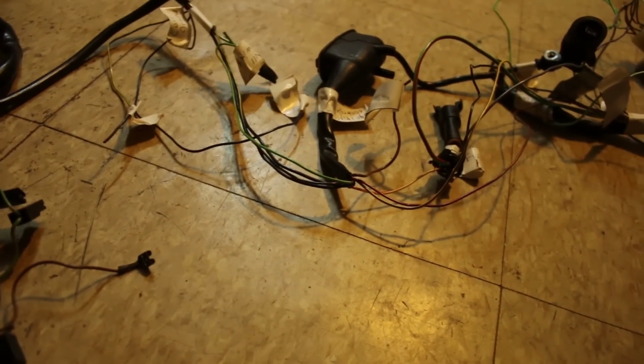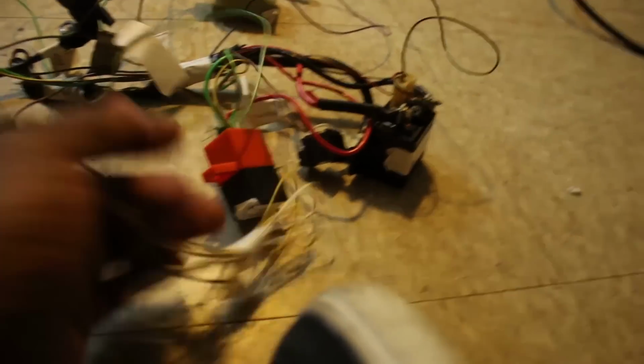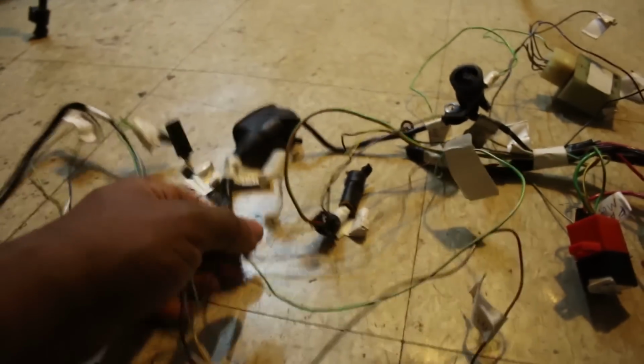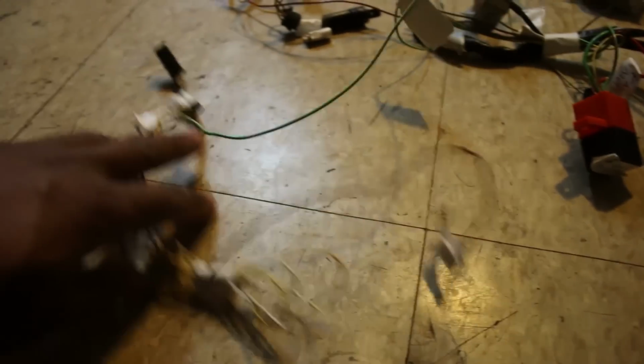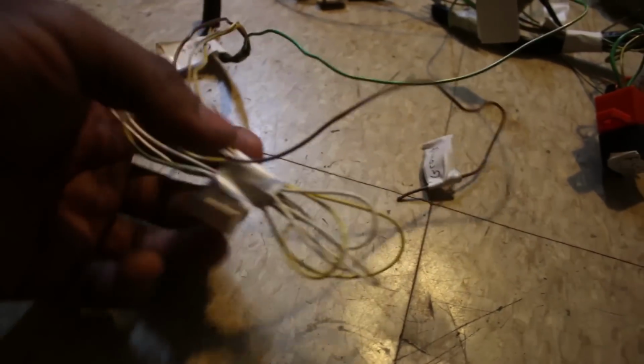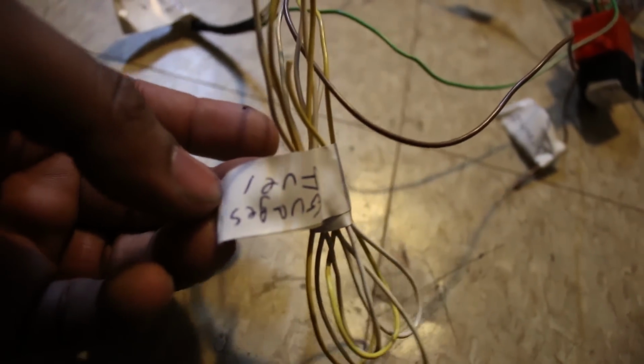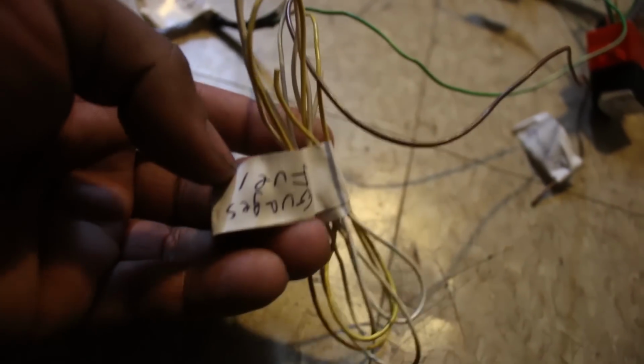Like I said, I have everything labeled. Just gotta find it. Here it is. And I actually have everything sectioned off, man. I'm so glad I did it this way. This is making my life so much easier. So this is going to the gas tank, right? Now these over here, I deduced that these are the fuel gauges. When I was cutting everything out willy-nilly, I deduced that these were the fuel gauges.